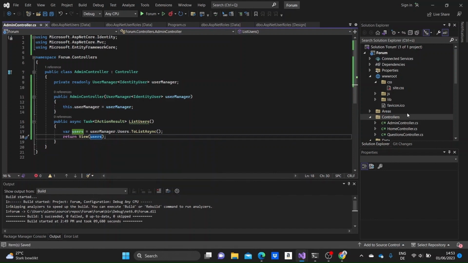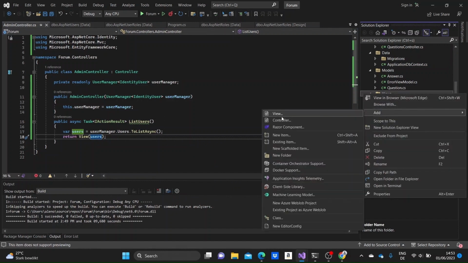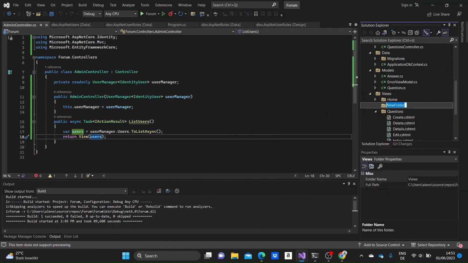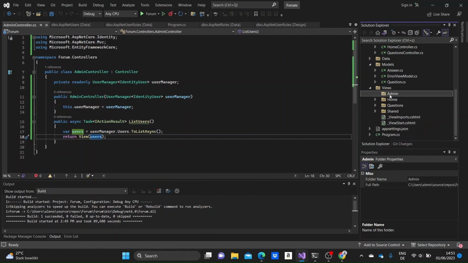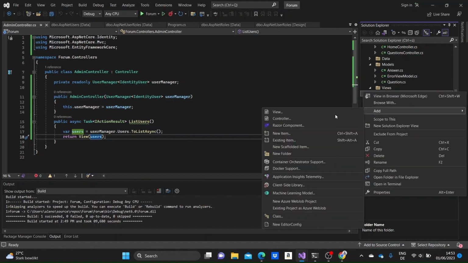And then I'm just returning the view with the users, and I'm gonna need to go to views and add a folder for the admin views. I'm naming it admin, and inside of it I need another view page for the list users.